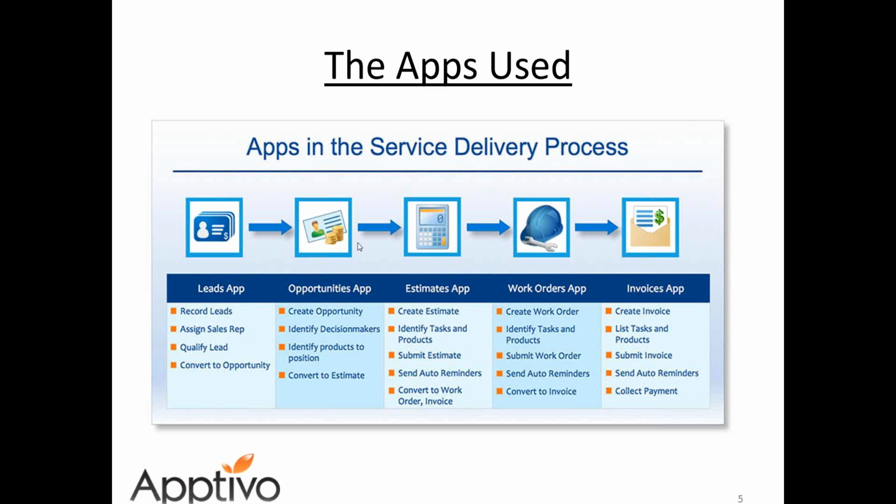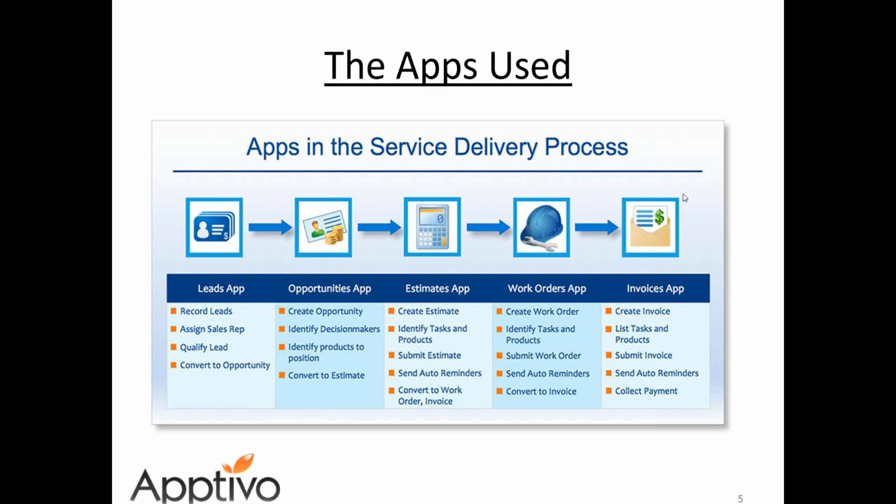And then if you need to, you can even take a case and convert it into a work order. So then you can take that problem and go schedule somebody to go and fix it. And then once again, you have the optional invoicing flow at the end of that. So at a high level, these are the applications that are really involved in the service delivery process. But keep in mind, you don't have to use all of them.